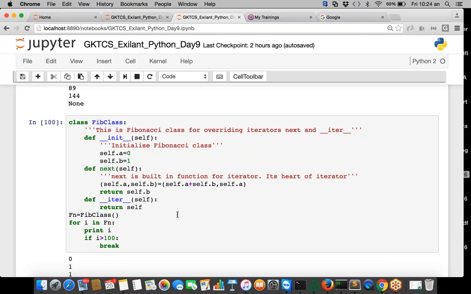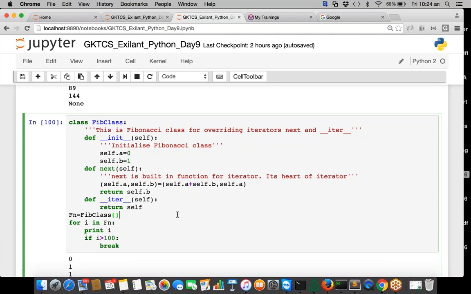Now we are overriding, but we have not done customization again. If you look at it, the iter method which I wrote in the fib class is as it is, whereas in the next method we have just written two lines of code. Basically, whenever i gets incremented, it calls that next function and that value is compared.